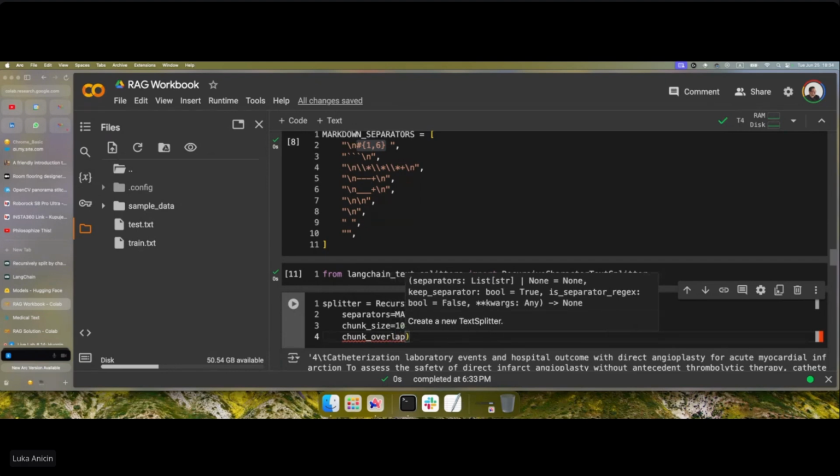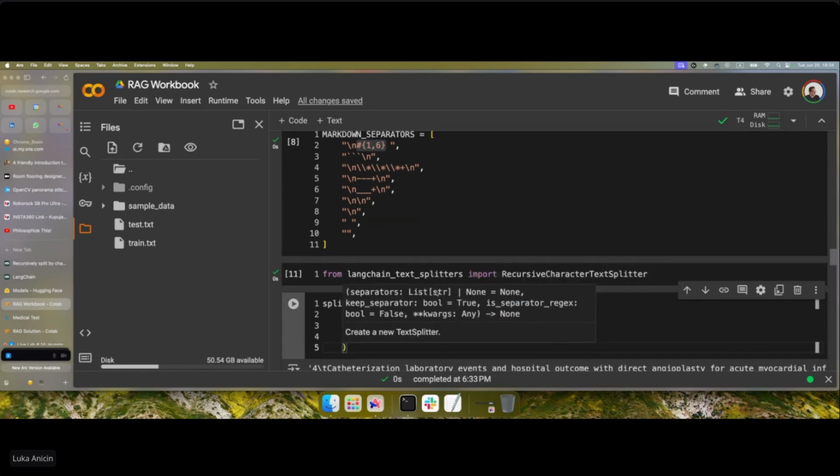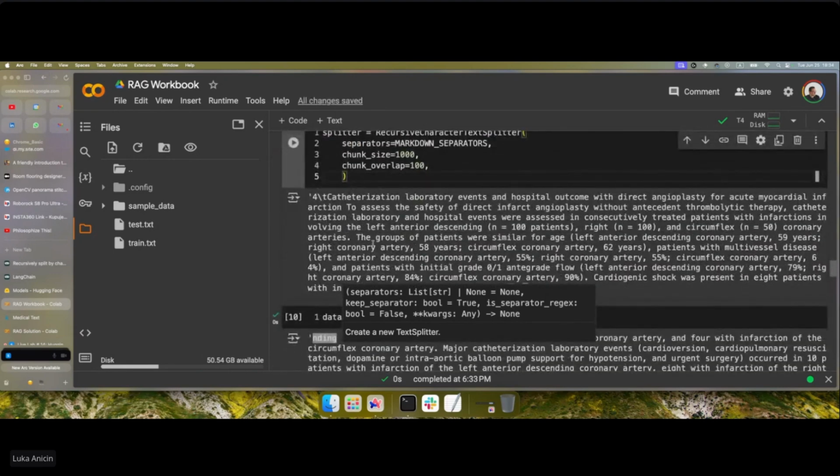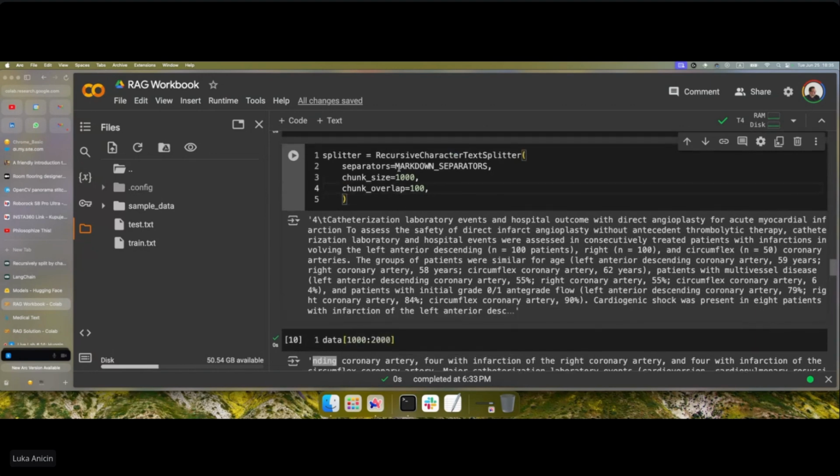Chunk overlap of 100, which means that instead of just splitting on 1000, we're going to take a bit more, like for example, the last 100 characters. So we have context in between. So it's not like this and this, but we have overlap like this. So these parts are repeated in both chunks. And that actually increases the accuracy a lot. So you can just execute like this and it will work.